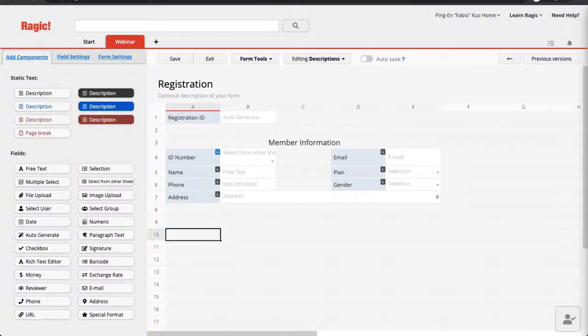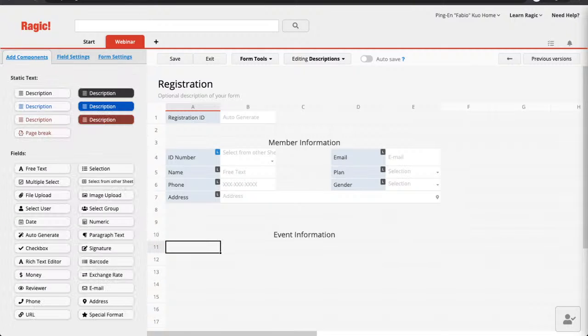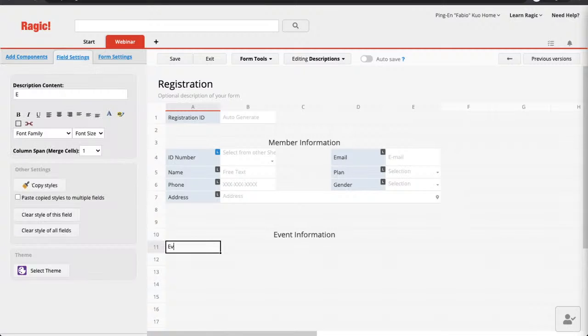Again, event information will be another set of link and load that I would like to use. Since I'm on the description field right now, let me create this real fast. Let me just start with the description field. Event ID.